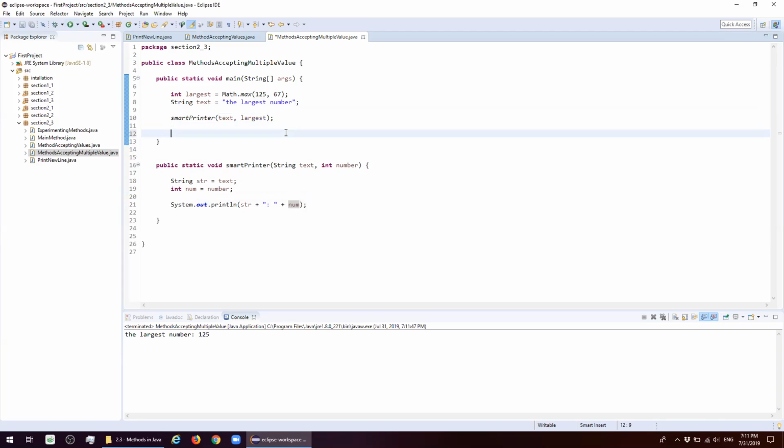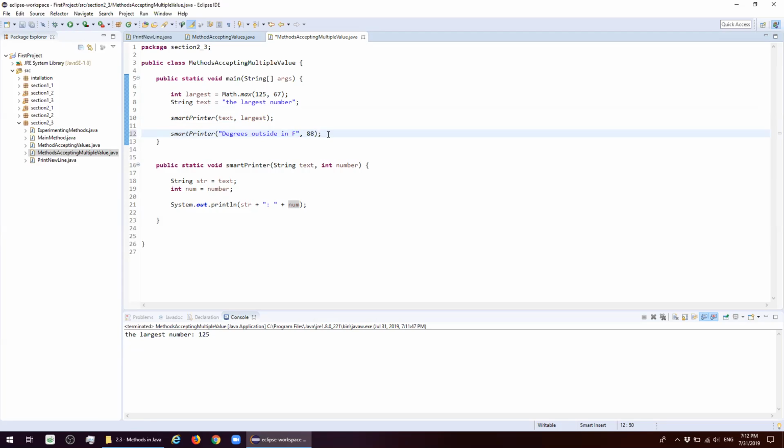Let's practice something else. Let's practice passing in straight texts. So smart printer, I need to pass in a text, right? I'm going to call it degrees outside in Fahrenheit, comma. I'm going to separate my arguments by a comma, okay? It's going to be, for example, 88.